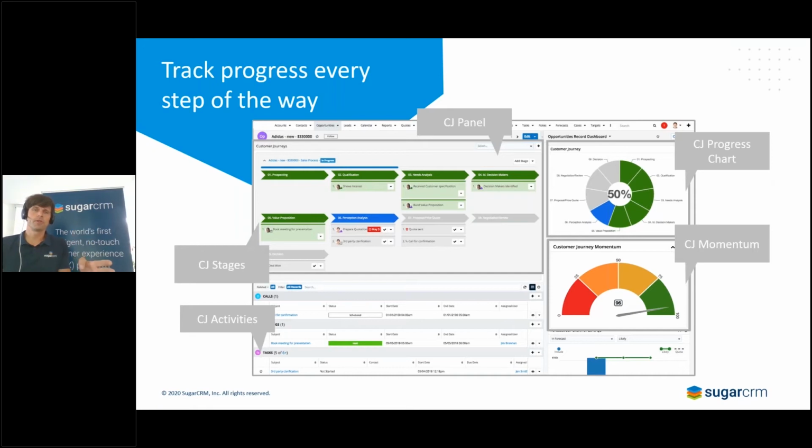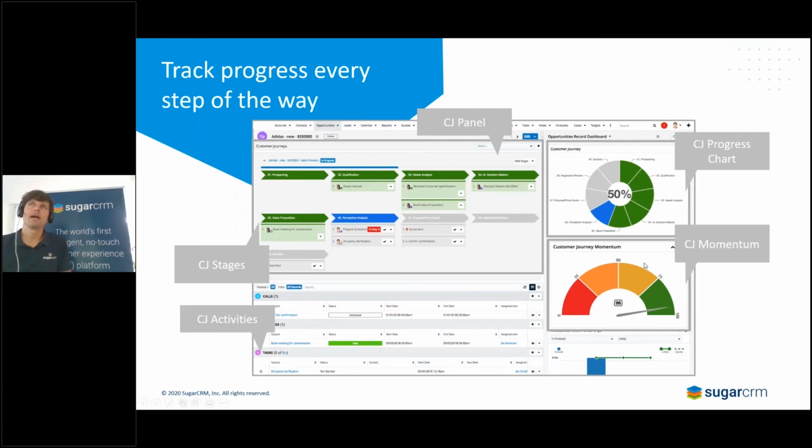So when you're working on the opportunity, you're always aware of the progress that you have made. But most importantly is the customer momentum gauge, because even if your progress is at a certain level which satisfies you, like 60-70%, we're almost there, that doesn't mean that you're very fast, because you can be very slow. This opportunity can be around for over a year, and even though the progress looks good and green and everything, it's very slow. It's below the time that is the benchmark for your ideal customer journey, for your ideal opportunity.